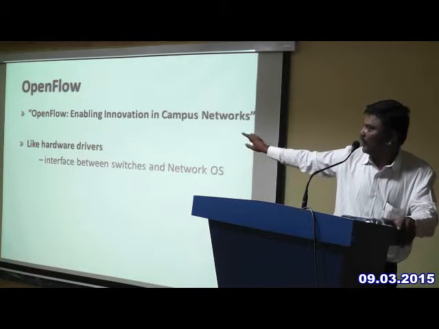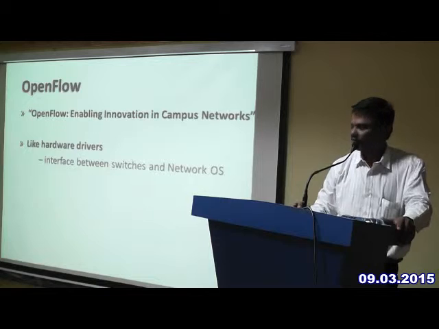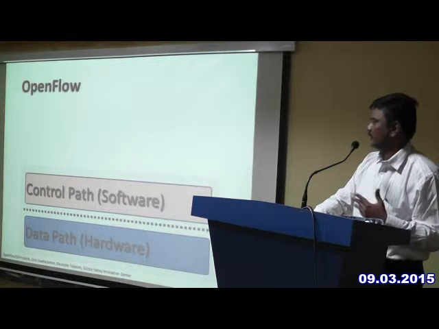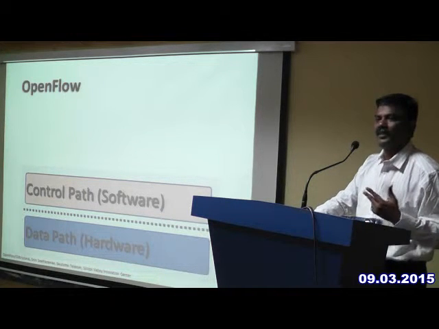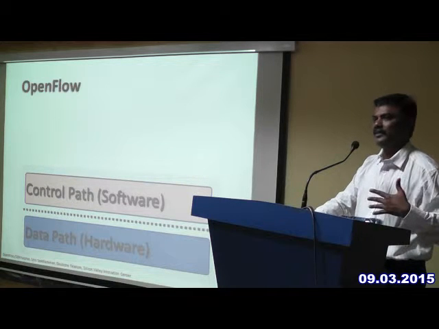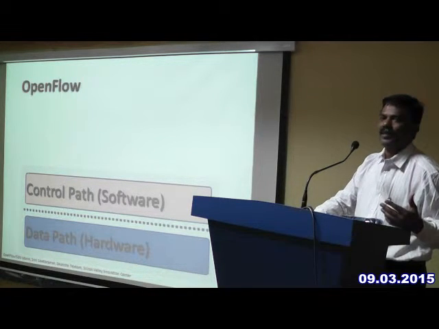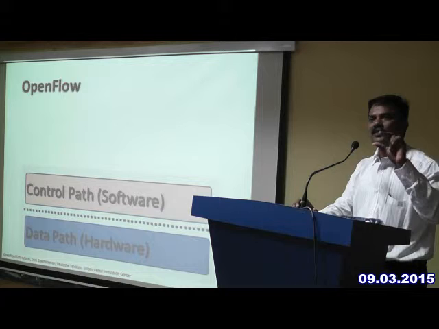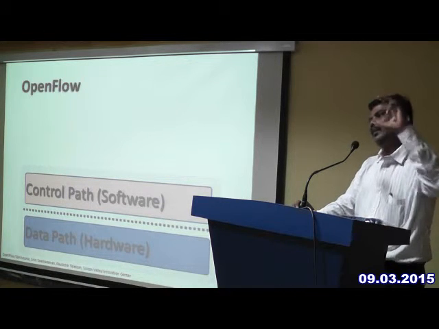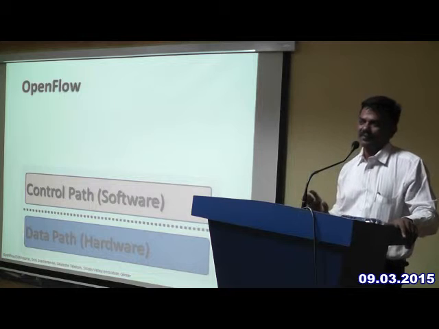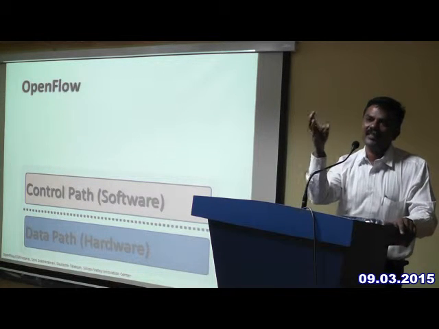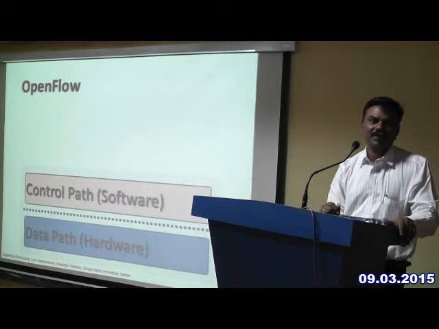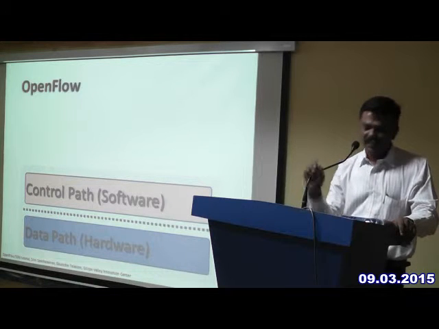So that is the network. Hardware drivers are nothing but firmware, which takes care of the control part and the data part: control part for software, data part for hardware. Because everything is digital data, it needs to be properly controlled. In a multi-processor configuration, or even in a CPU configuration, control part and data part exist. In parallel processing and parallel algorithms, the data path and control path will be there.